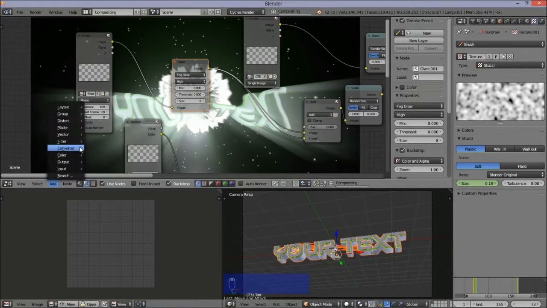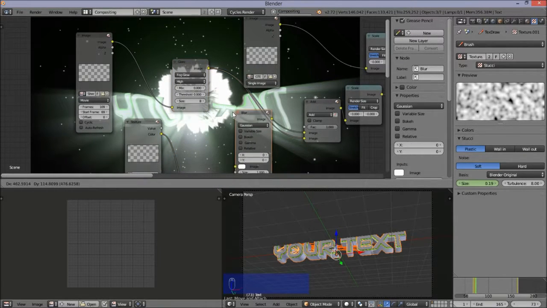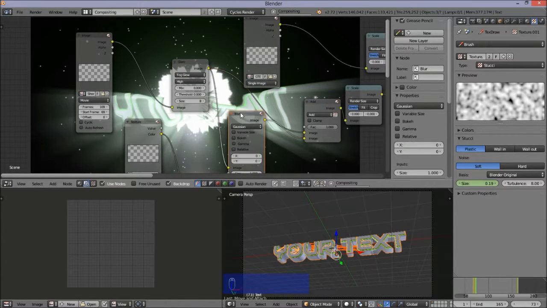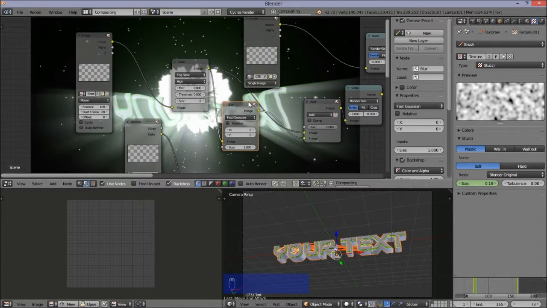So click Add Filter Blur. Hook it up after our fog glow node. And change the blur type from Gaussian to fast Gaussian. And let's make the blur 30 on the X and Y values.